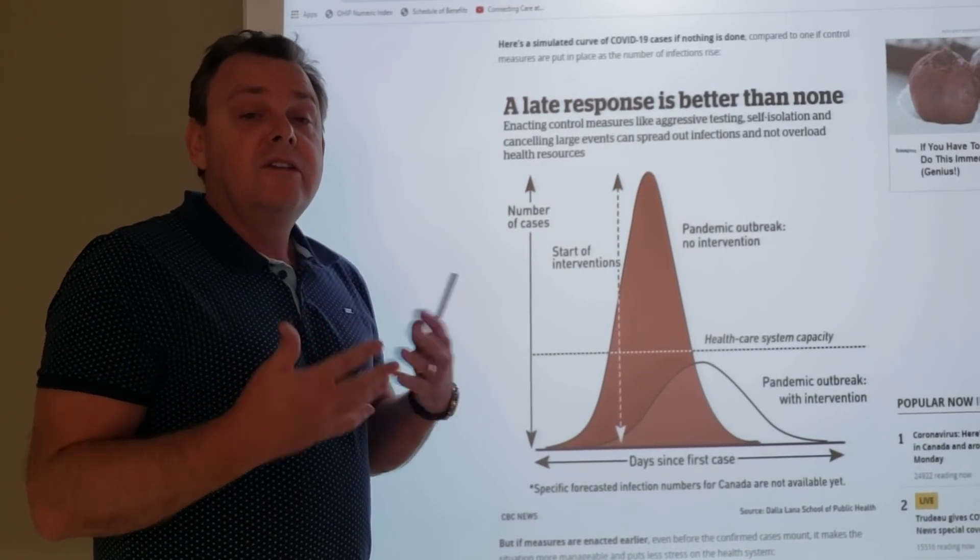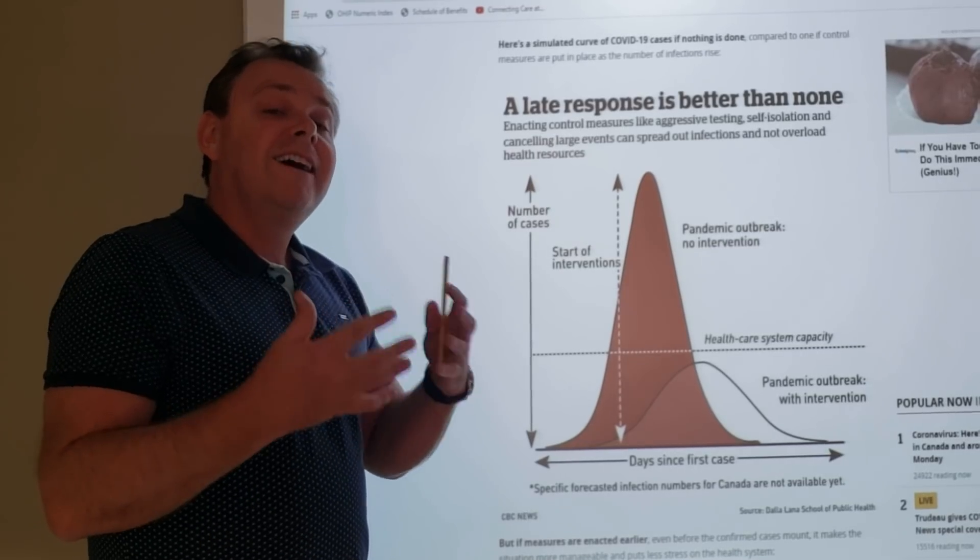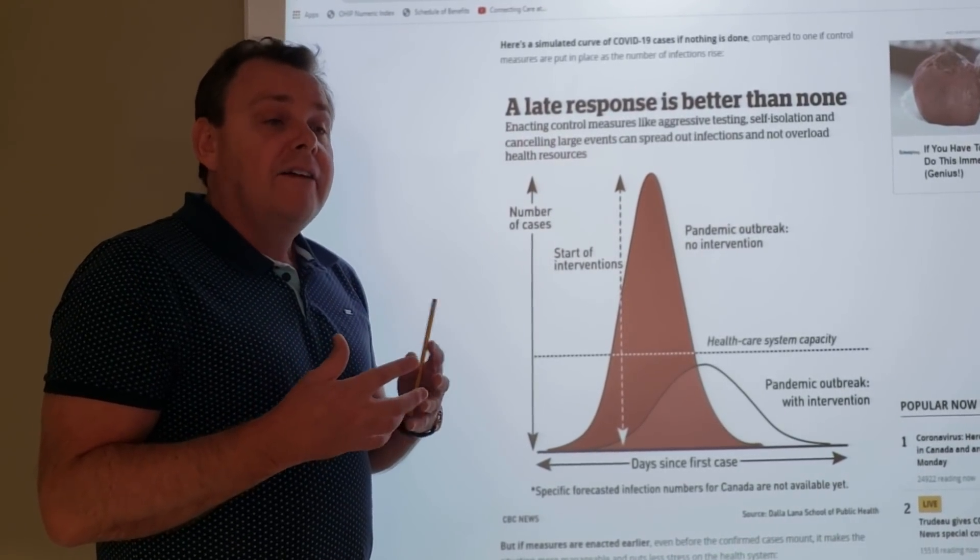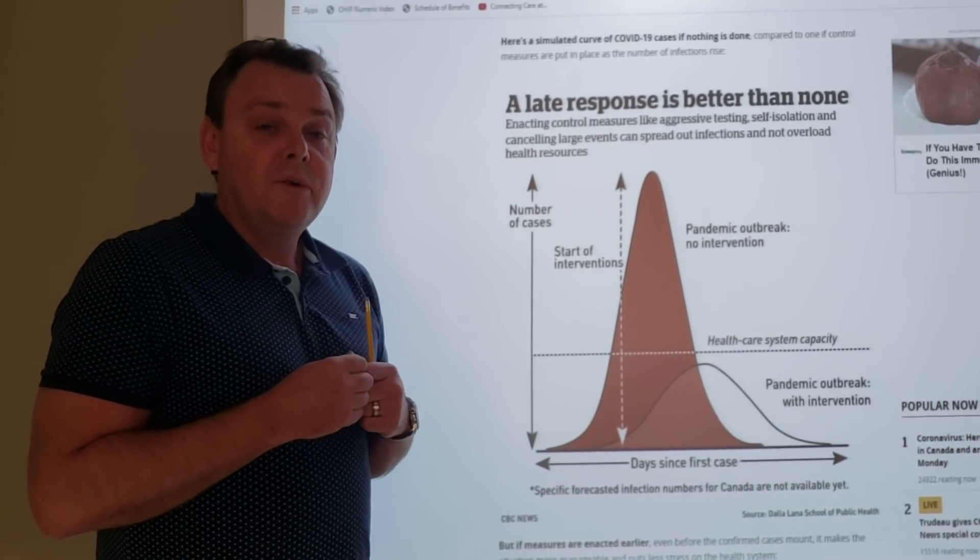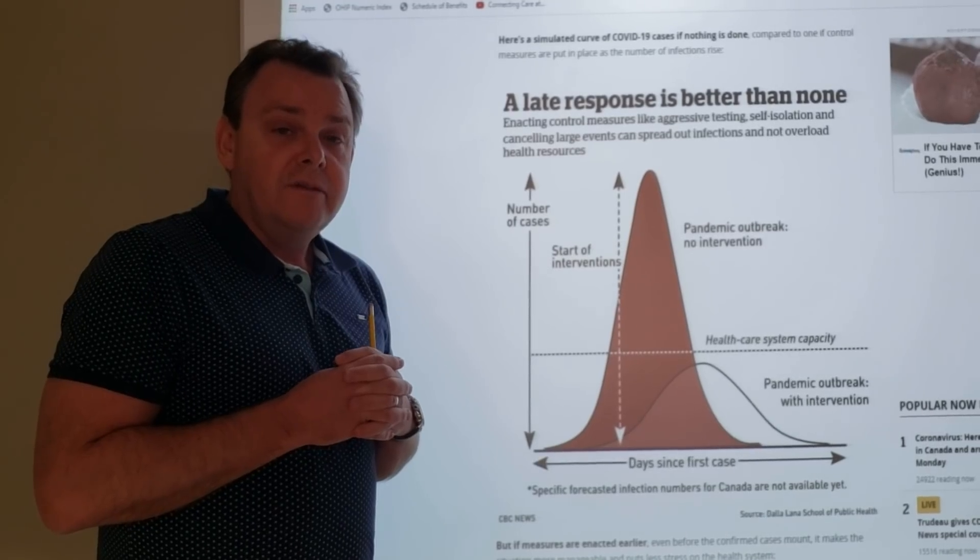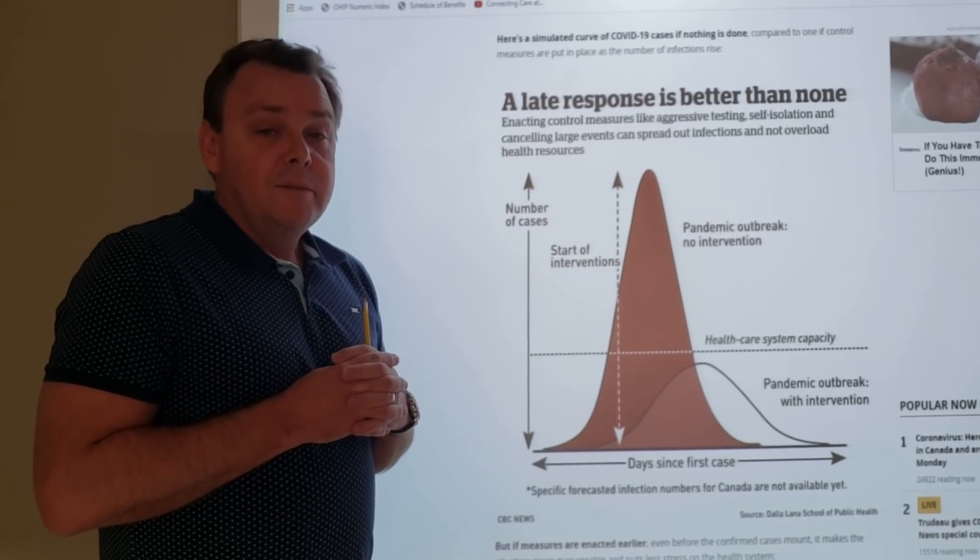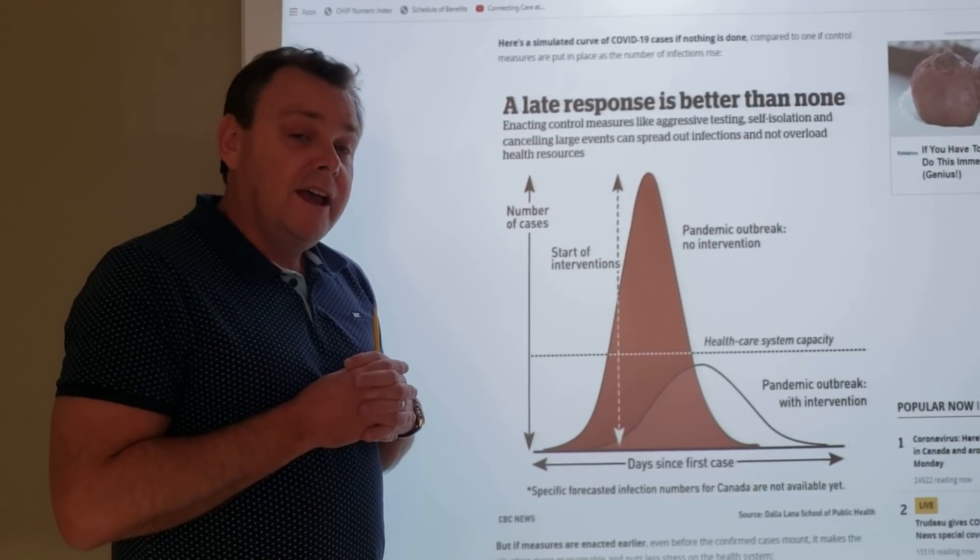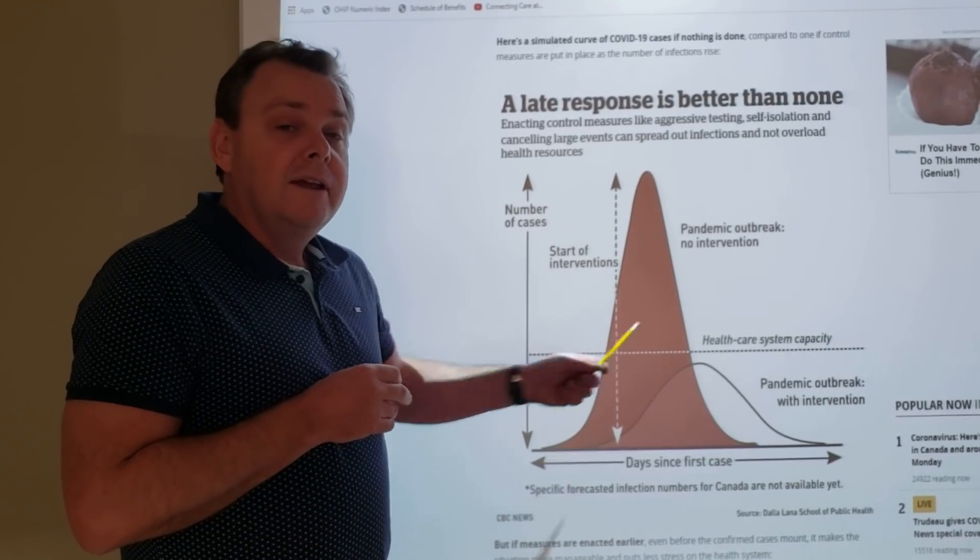Whether it's worse or not, another scenario is that people who are already on a ventilator, but they may be older and more frail, have to be taken off a ventilator and allowed to pass away in order to save someone who has more years of life left if they can be saved. Some people call this battlefield medicine, and we are potentially there now, at least if this curve happens.